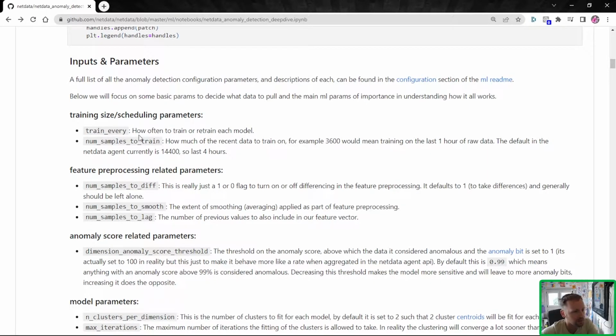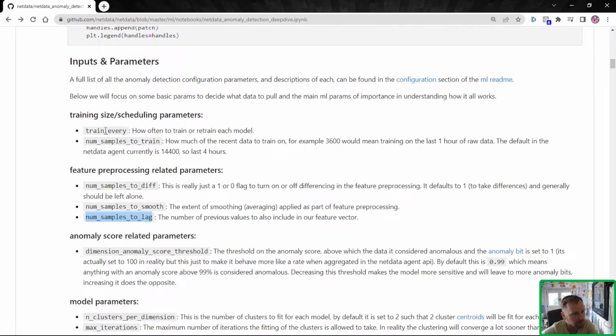Pretty much the defaults in Netdata are, 9 times out of 10 you don't need to change any of the config. So there's zero configuration needed to get going with this. If ML is not already enabled on your agent, you can enable it. But in the most recent releases, it's being enabled by default now, so you should just get this out of the box when you're doing a fresh install. And these parameters correspond to the pre-processing stuff we were just looking at.